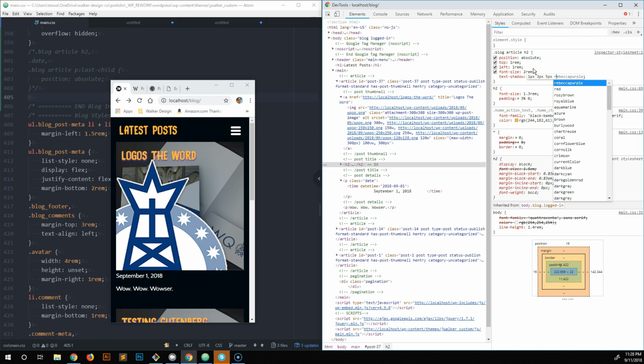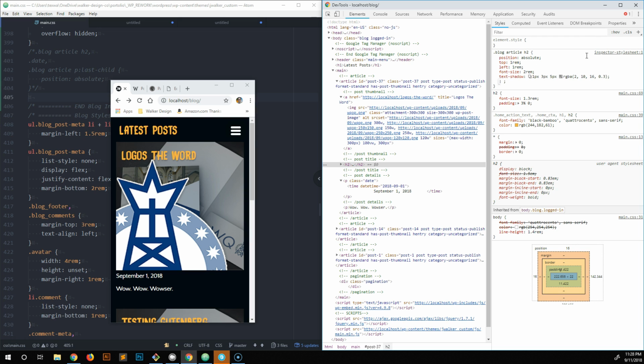And then I'm going to set a color, RGBA. I like RGBA because you can use different levels of opacity pretty easily. So I'm going to use our base black here, 10 16, and then I'm going to set the opacity using a decimal between 0 and 1. Usually like to go pretty light on the shadows, so it gives it a nice soft shadow. Just gives it a little bit of lift off the page, kind of gives it the illusion of depth. And so that's looking pretty good.